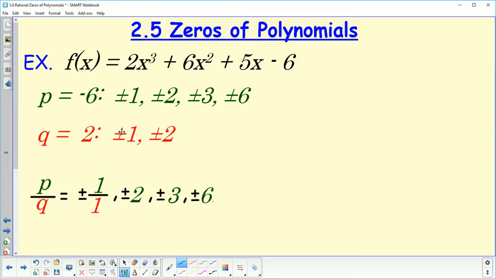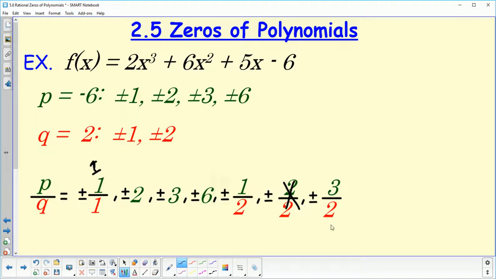And so the first part is easy. It's always just going to be the factors of 6. But then we need to account for 2. So I need to say plus or minus 1 over 2. And then 2 over 2. I'm going to list that on this first one, but really we don't need to list that one again, because 2 divided by 2 is just 1. And here we should say this is really just a 1. So we have that, but we don't need to list it again. It's redundant for us. And then we can do 3 over 2, which is important to list. And then 6 over 2. Well, 6 divided by 2 is 3, which we already have, so I didn't even list that.